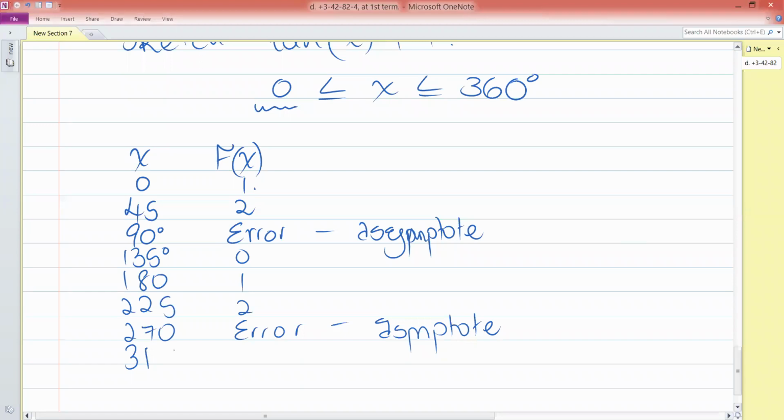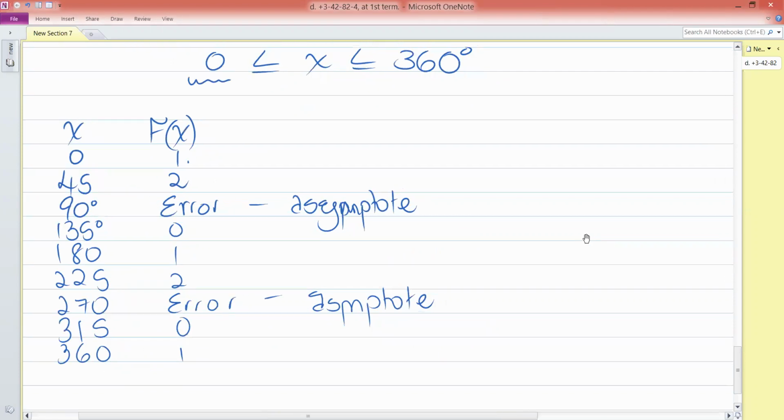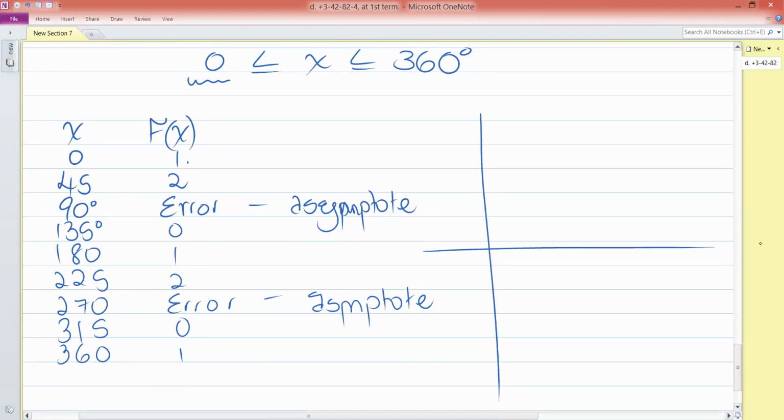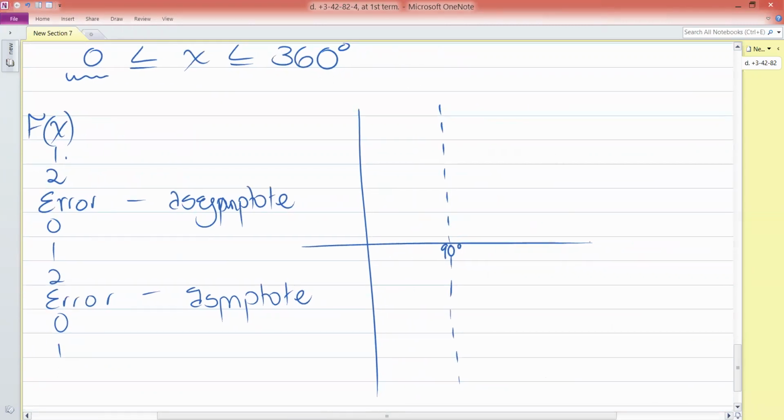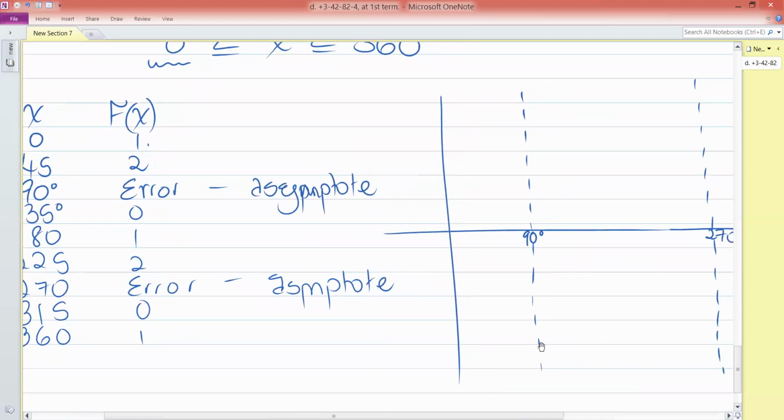I'll show you now how we're going to draw it on the graph. Okay, so let's start. It's like that. First asymptote, that's the first one. This is my 90. So for this tan graph, I'm showing it by adding dotted lines like that. So that's the first asymptote, which is x is equal to 90. The second asymptote is at 270, so like that. All right, and then the endpoint is 360.